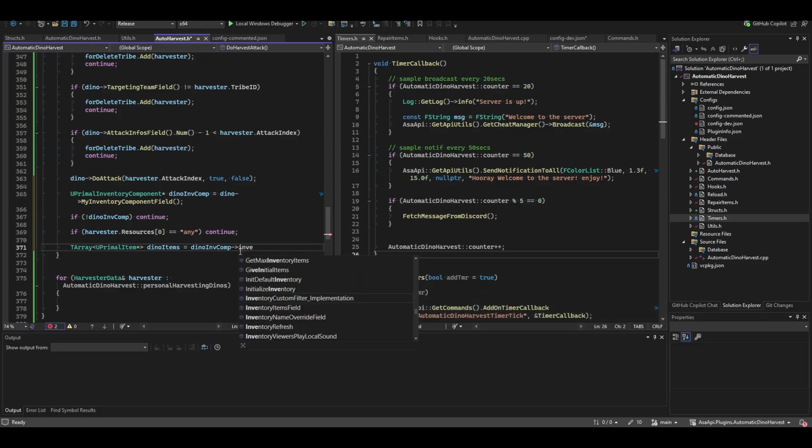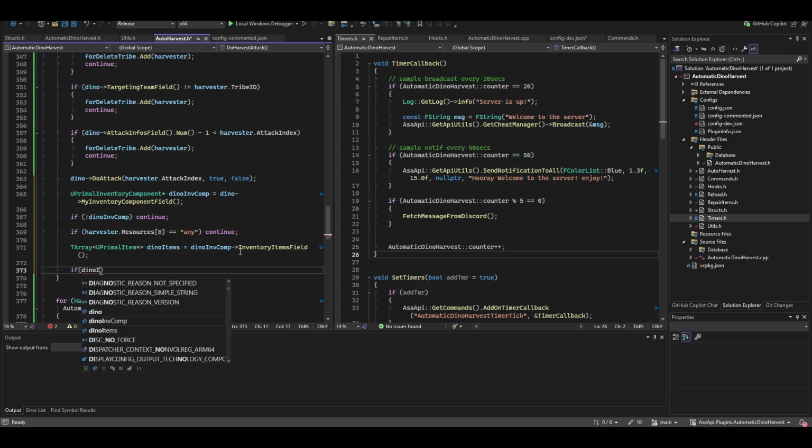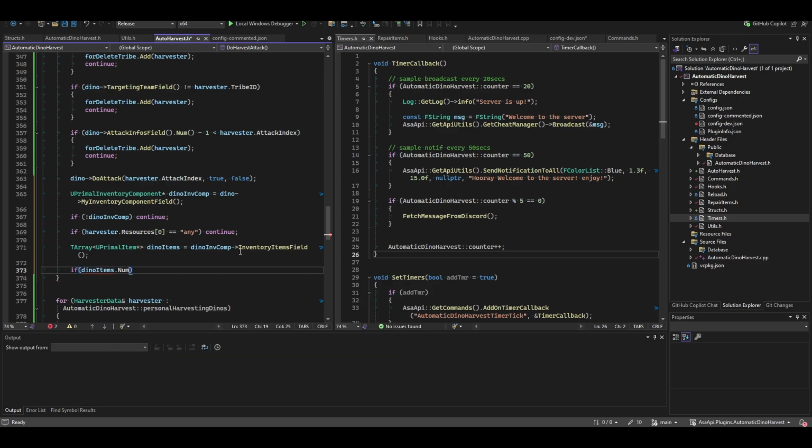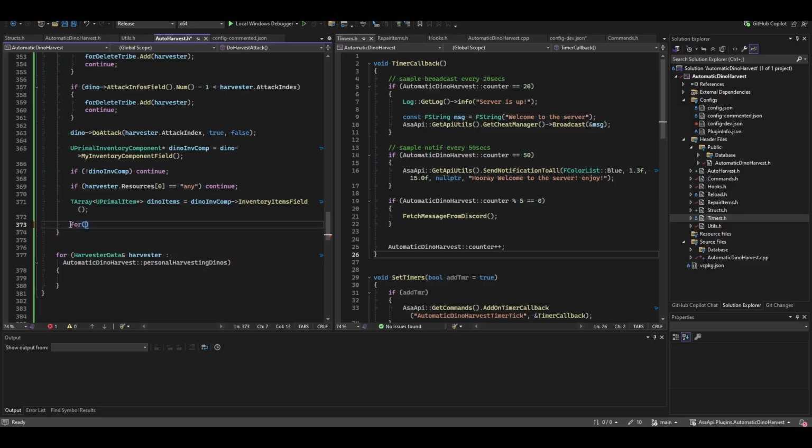Inventory items field, then if Dino items dot num, 0, saving you from running code. Then if, anyway, you don't really need this because it only loops when it has an item.